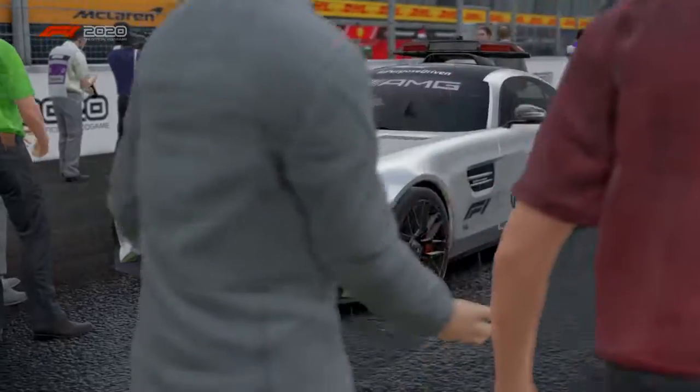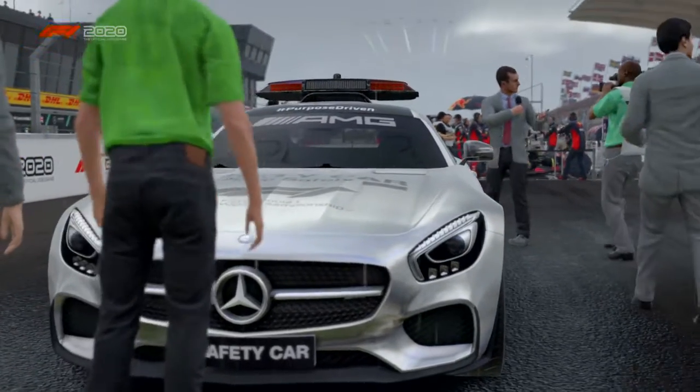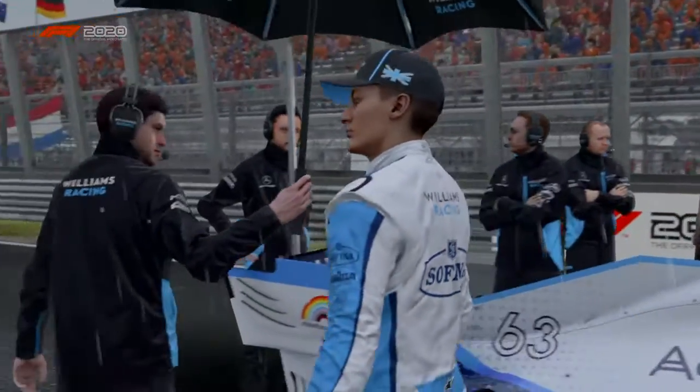It's not going to be plain sailing for our drivers today, although with the sky falling as it is, perhaps sailing isn't too far from the tree. Davidson, could be a wet one today. Great to have you with us. What are your thoughts? It is a touch damp, isn't it?